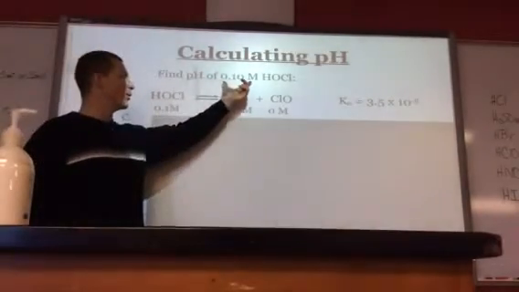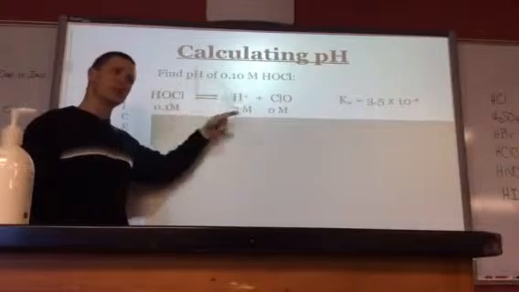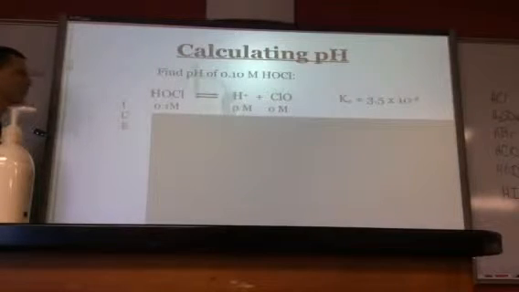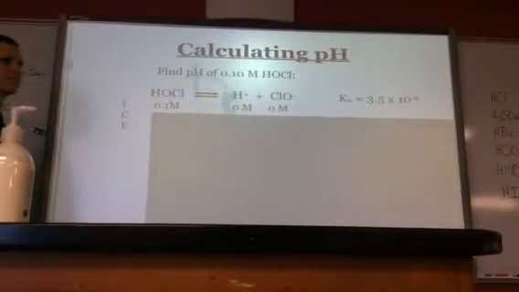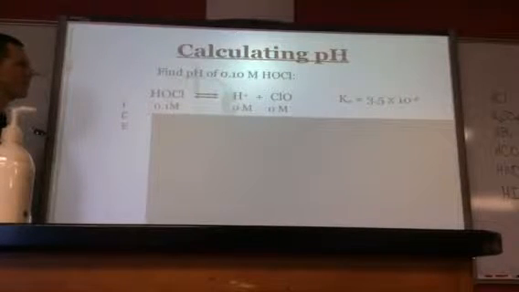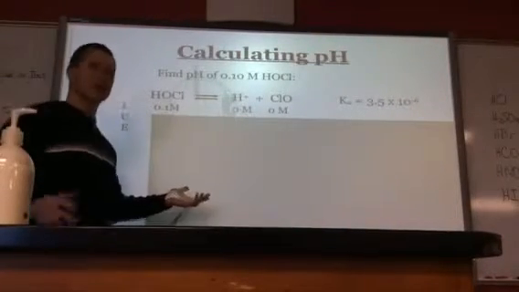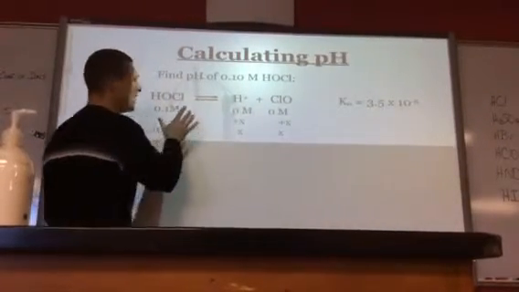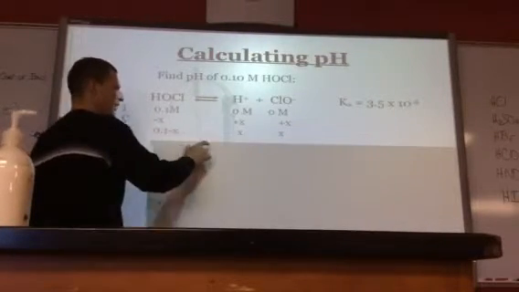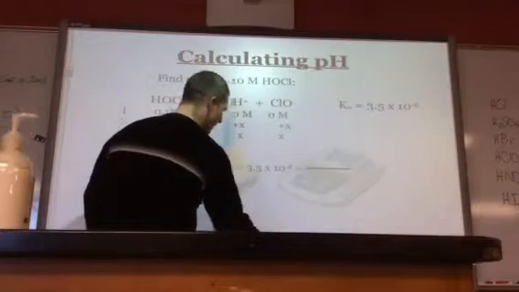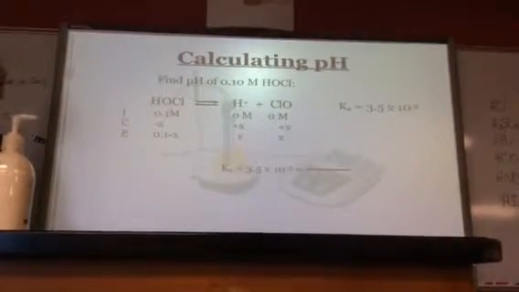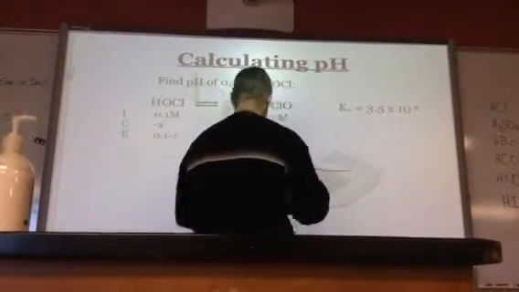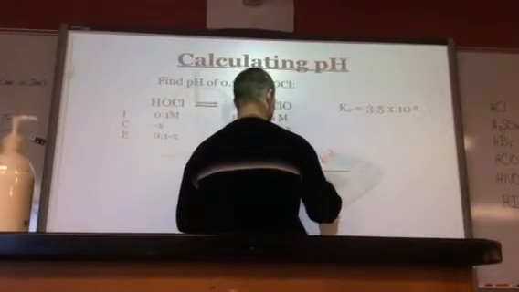Our initial concentration is 0.1 molarity. These two are 0, so it is going to go to the right some amount, but then stop. How much does it go to the right? Well, some amount x that we're going to work through the math to do. So that goes down by x, those two go up by x, and so at equilibrium, we have that going down by a little bit, those going up. So we can determine what x is using the expression for K. It's going to be x squared over 0.1 minus x.